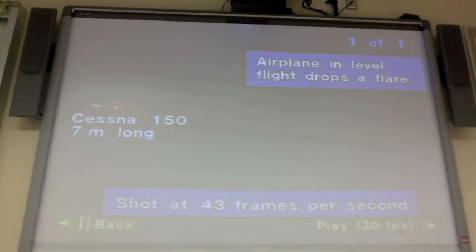All right, so in this example, an airplane is going to drop a flare, and you'll see that ignoring air resistance, the flare mostly stays under the plane while it falls because the flare is a freely falling object, while the airplane is traveling. It's a little bit off because of air resistance, though, so you'll just have to think about that.